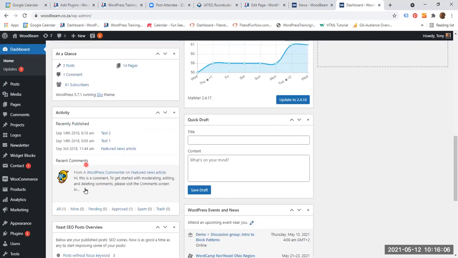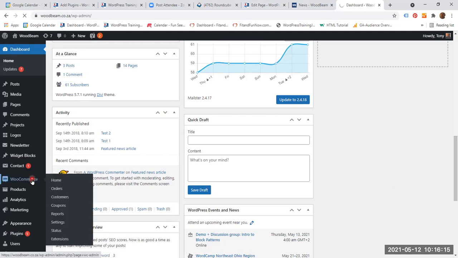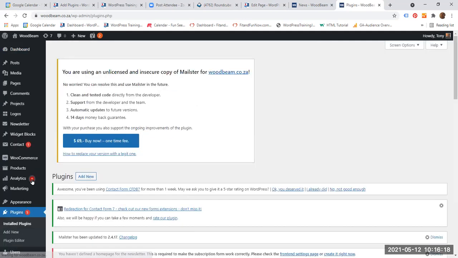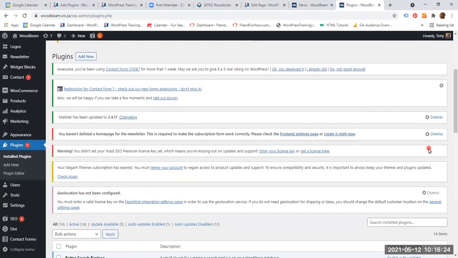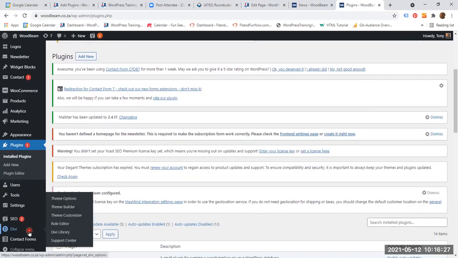What I'm going to do next is go straight into plugins and installed plugins and see the 5 that need updating. You do have WooCommerce, I see, and WooCommerce is the best plugin there is for online stores and online business. There's no doubt about it. And you do have the Divi page builder. I don't have any experience of Divi. There are many good page builders in the WordPress repository. At this stage, the most popular one, the one that the majority of developers in South Africa use, is called Elementor. But Divi is also very good.